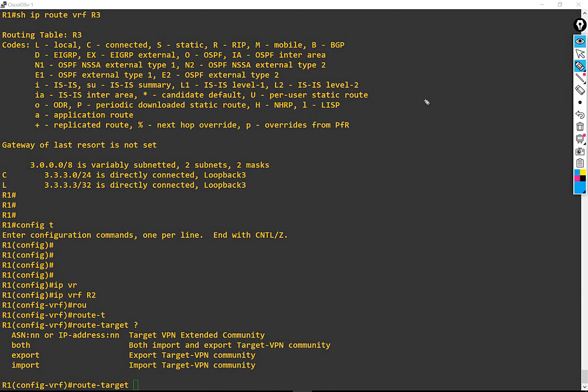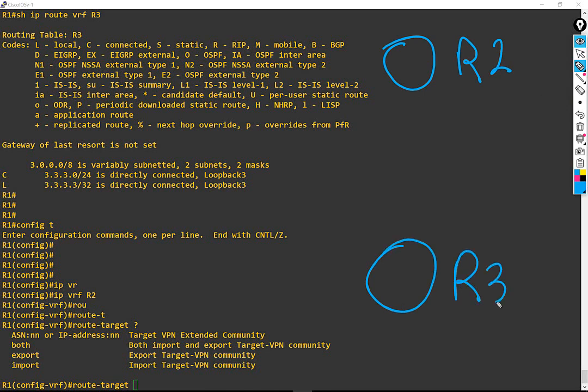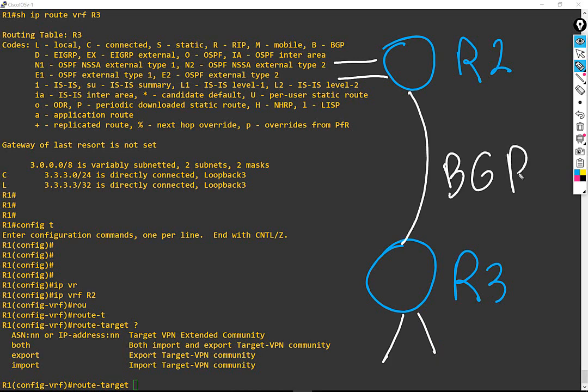Let's say, for example, in our example, we have router 2 talking with router 3. Router 2 has, for example, one network, and router 3 has one network as well. So I do BGP between them here. But that BGP cannot work if you don't turn on the policy for the route target. Actually, this route target is sent through the extended community, they call it extended community. Okay, what is the idea behind that? Pay attention with me here.